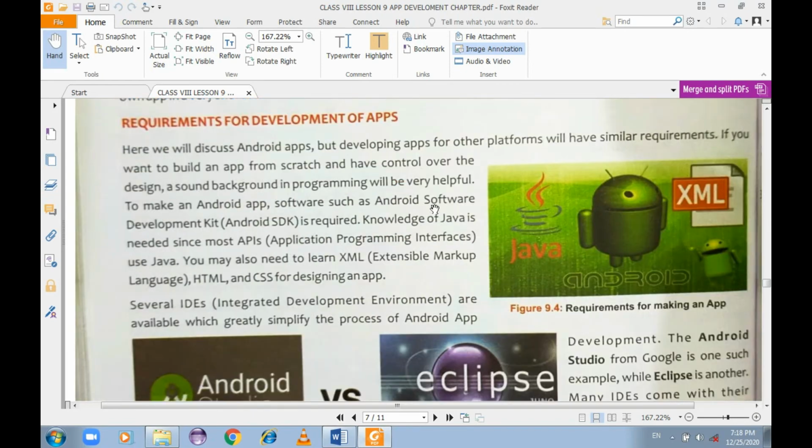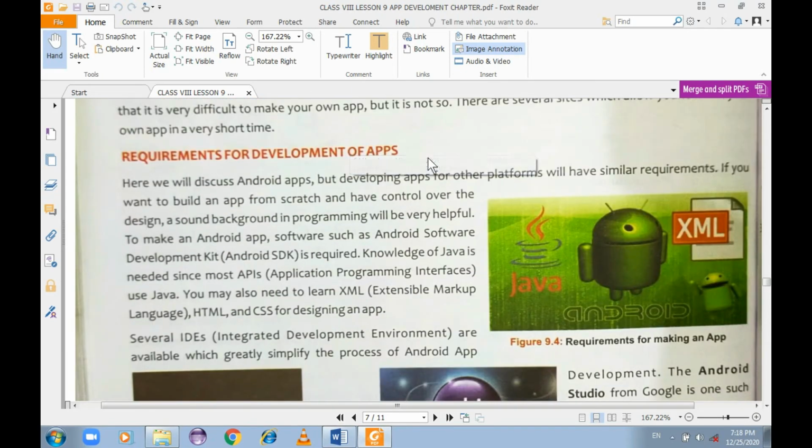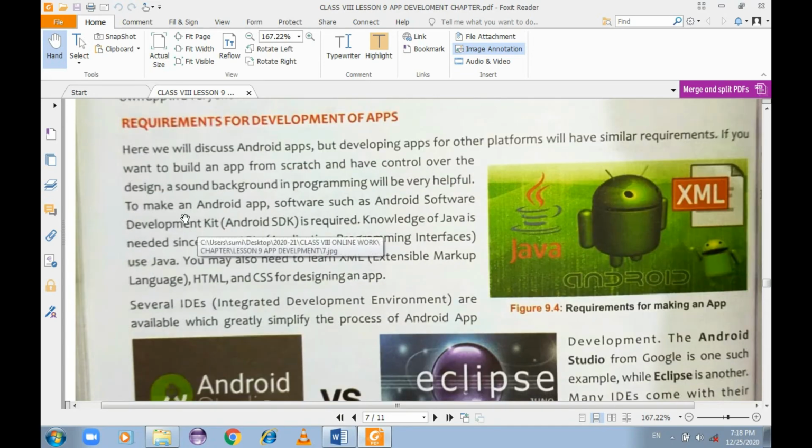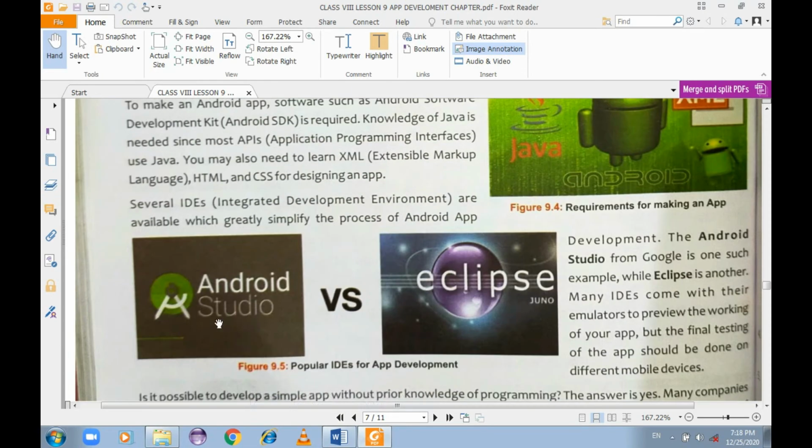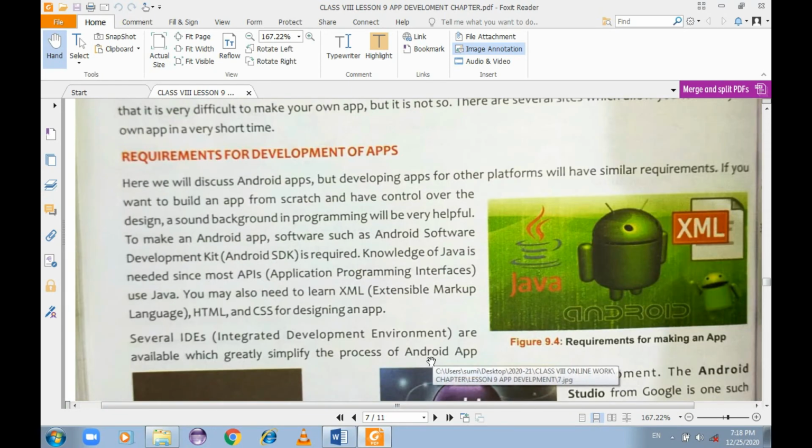Requirements for app development: basically we need some software which is very common and important. First, to make an Android app, the Android software development kit, Android SDK, is required, and I have both Android Studio and Eclipse, right? And APIs are the most important thing because they are used by Java.